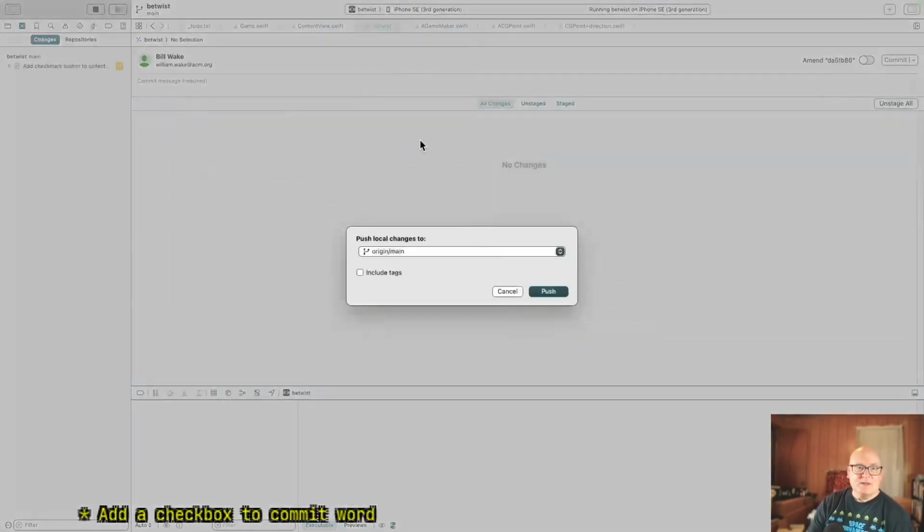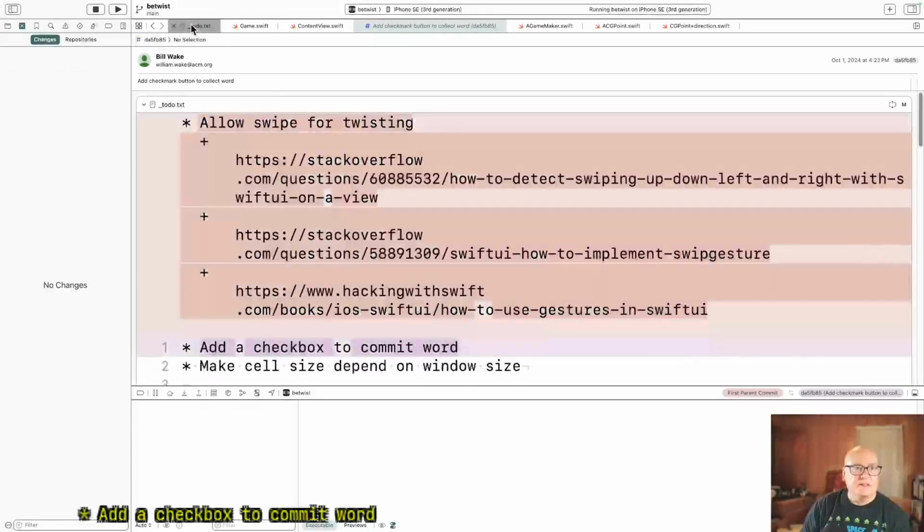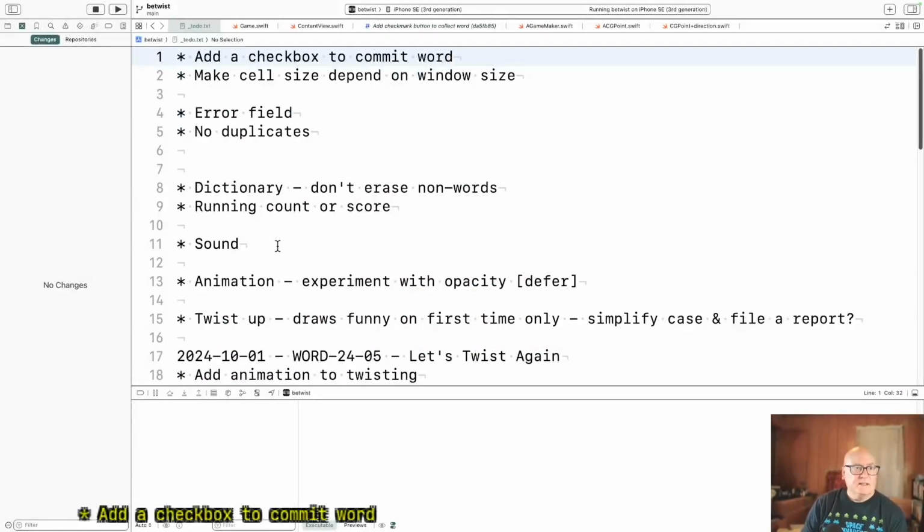All right. Well, let's pick up there tomorrow. I think we might focus on the dictionary first. But yeah, we'll focus on the dictionary first, and then we'll come back to these more visual things.